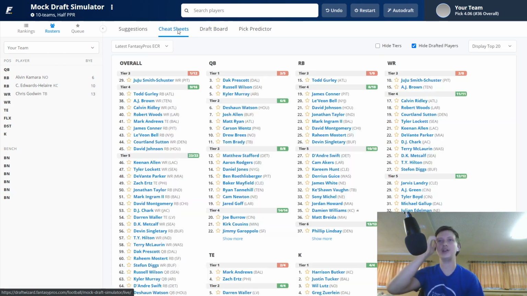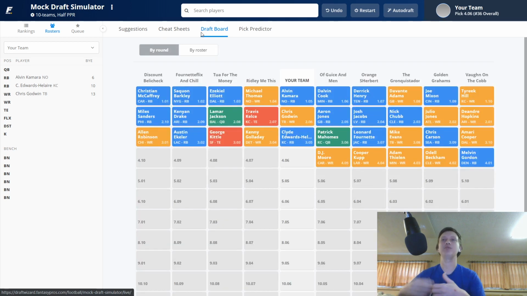So looking back at the draft board, a lot of wide receivers, you're going to notice, are going to go in the 2nd half of the first 4 rounds. At the back of the 3rd and 4th rounds is where you're going to see a lot of wide receivers go. The first 2 rounds are very, very, very running back heavy, and then you see the wide receivers typically come later in like the 3rd and 4th round.